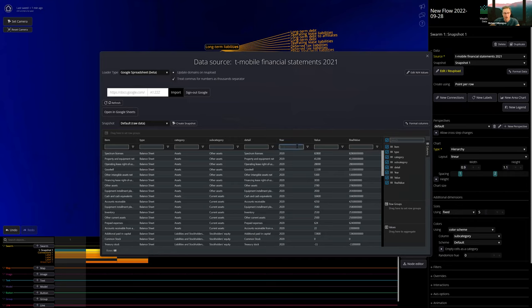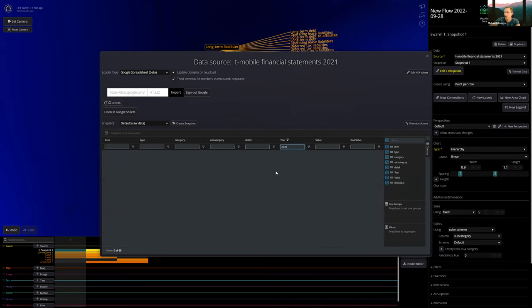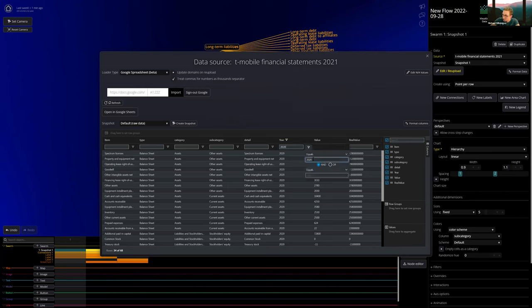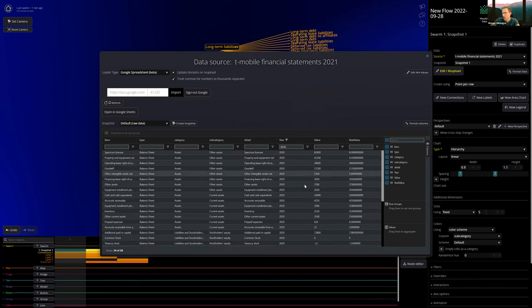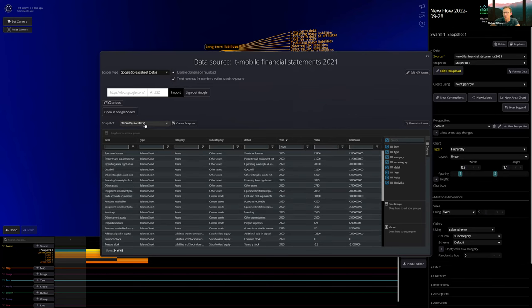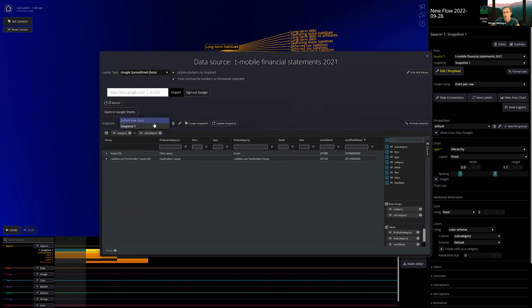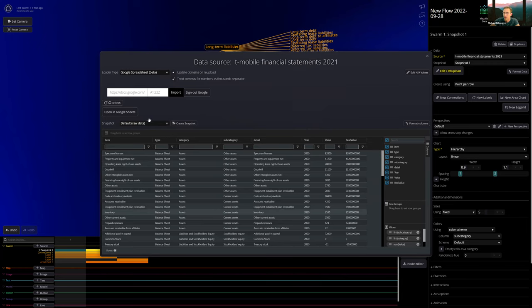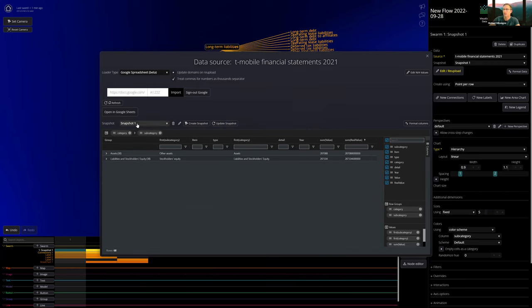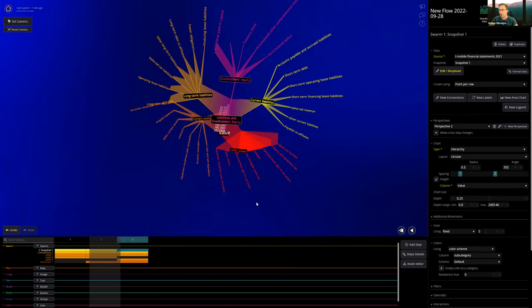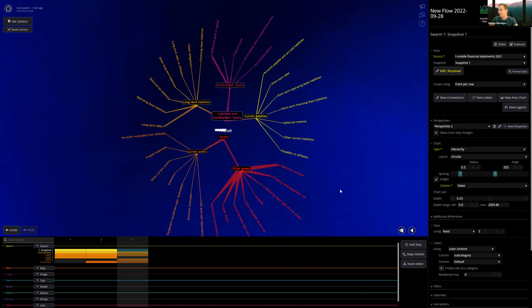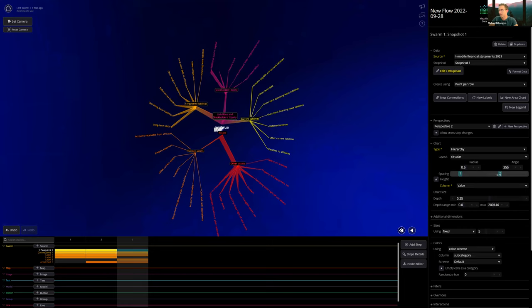I can easily do that if I go into year and click the filters of equals 2020. Now this data set is only 2020. I was doing that to the raw data set as opposed to the snapshot, so just a note to be on the right view. So be on snapshot here, and then filter this to only look at year 2020. Now I'll update that snapshot and that should ripple through to update all of these visuals and those interactions. Sorry about that, but I'm glad you get to see this in action.